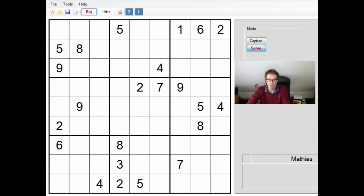I think it shows we're on the right lines regarding what we're doing with the channel in general. But today I'm not doing a between 1 and 9 Sudoku or a sandwich Sudoku. I'm going to do this puzzle, which Matthias has sent in from Denmark. Two reasons I'm going to look at it. Firstly, he's from Denmark, so it helps us with our quest to go round the world with extreme Sudoku puzzles. Secondly, this is an extreme Sudoku puzzle, so each week I try and do one puzzle which is monstrous. He assures me this is monstrous, so I don't know why it's monstrous, don't know what techniques are involved, but I think we should be in for a challenge.